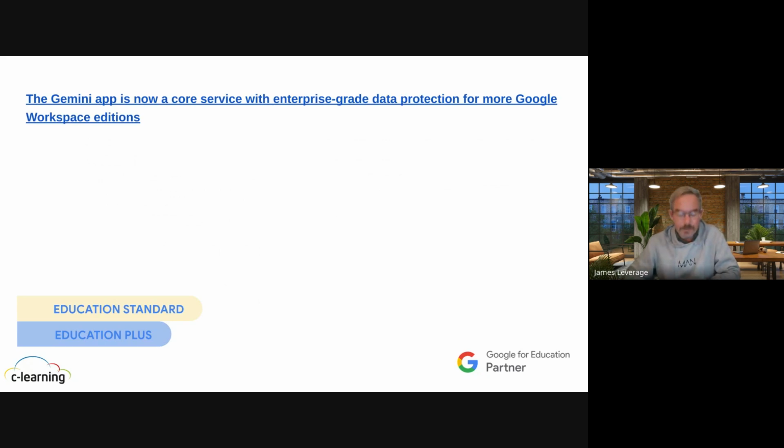I said to you we'd be coming on to the Gemini, and this is gemini.google.com. So this is the free one. The Gemini app is now a core service with enterprise-grade data protection for more Google Workspace editions. So again, it's in Education Standard and Education Plus. Now, because it is now considered a core service, it is covered by Google's service level agreement. So it's like Drive, like Gmail, like all of the core services. Gemini app is now a core service.